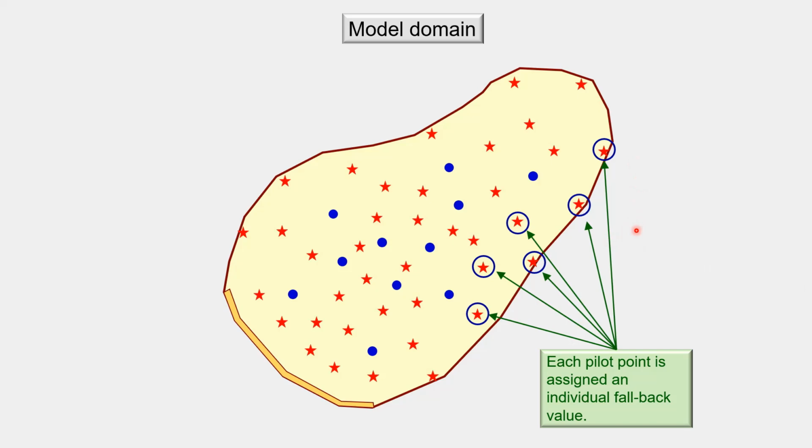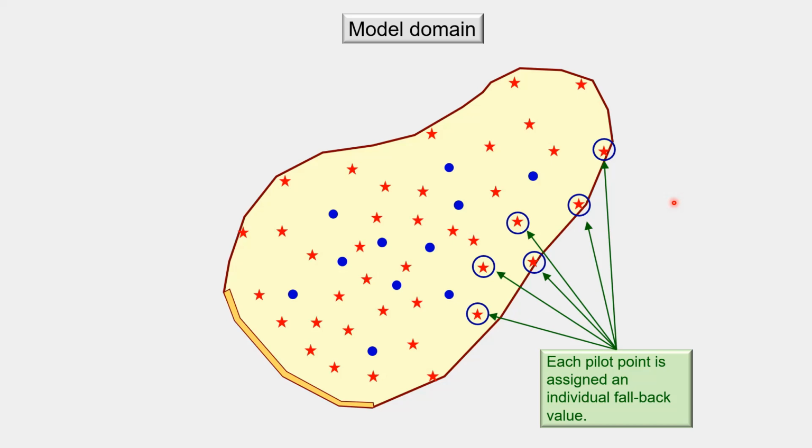Now we can get sophisticated here. We could estimate a value for the entire layer, and these pilot points could be multipliers on that value. And as multipliers, they can have a preferred value of 1, and that's kind of a way of introducing preferred homogeneity. Or these pilot points could have different preferred values. We can do things as flexibly as we like. But the point here is that each pilot point is accompanied by one prior information equation specifying the fallback value for that pilot point.